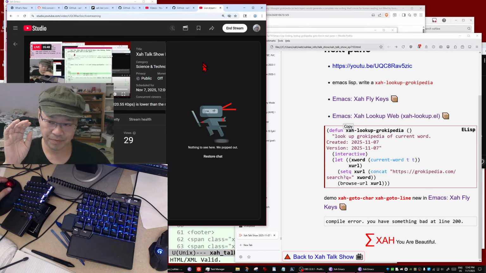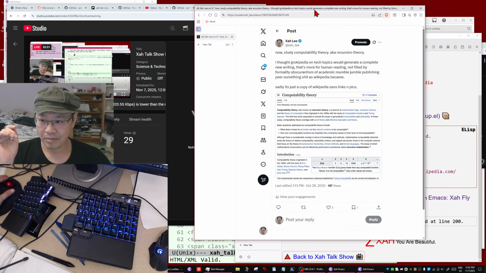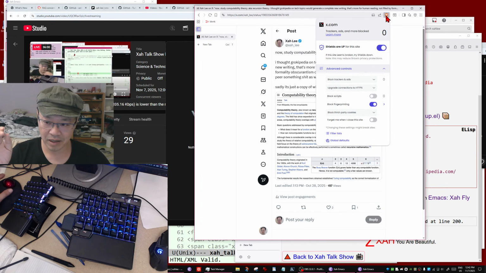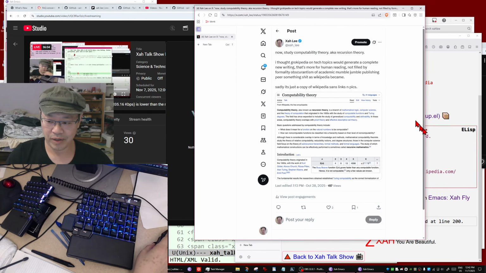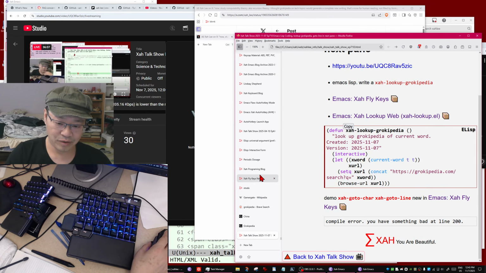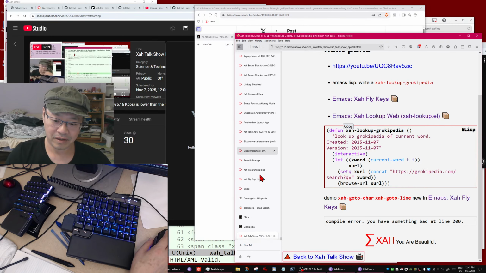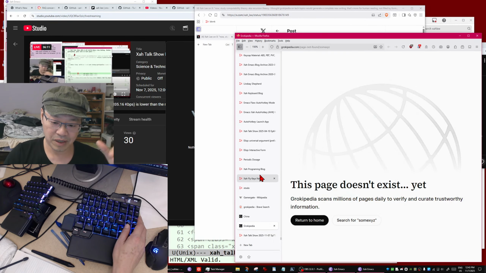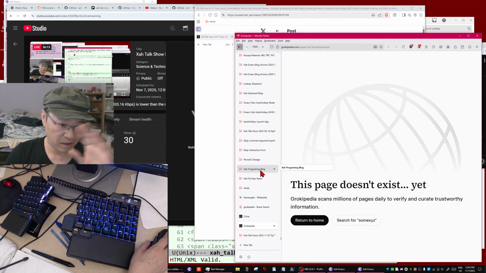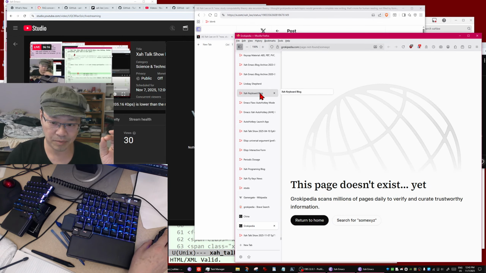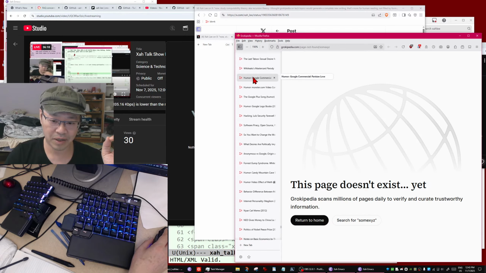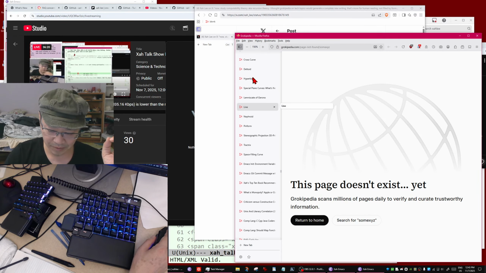Okay, Google Chrome. Brave, I use basically just for Twitter. Brave has an automatic ad blocker, among other things. Now, Firefox, I use mostly for my dev. For example, right now there are about 2,000 tabs open. They are all Xah websites, like 2,000 tabs.